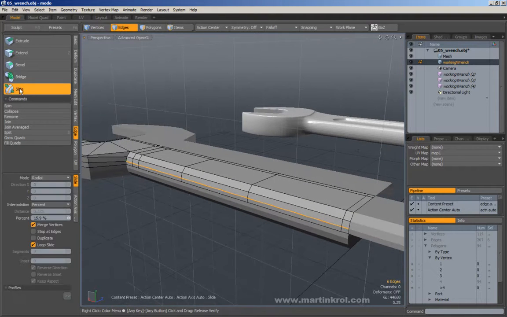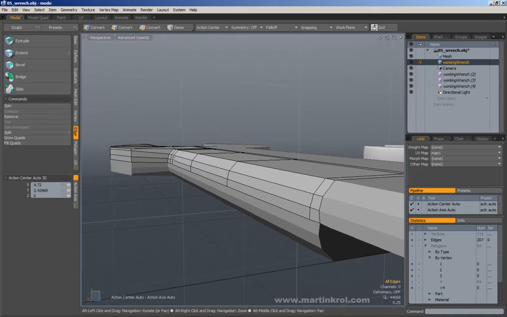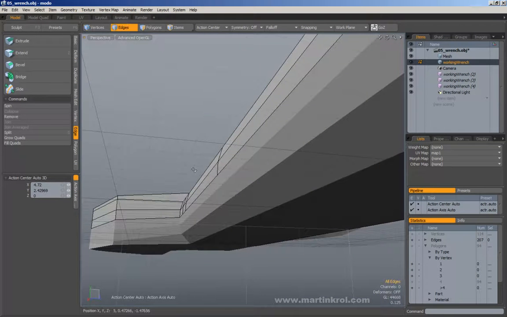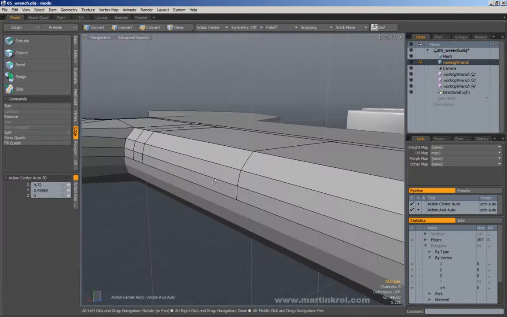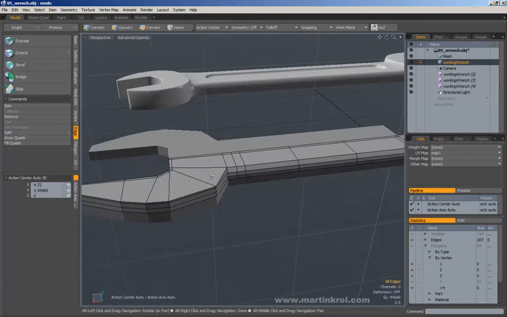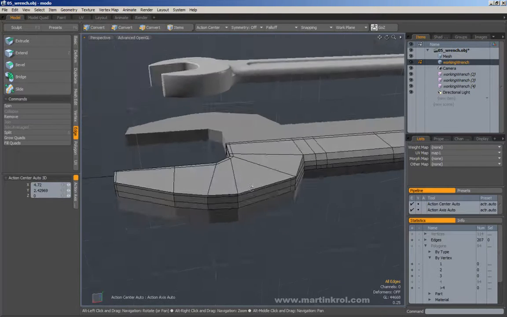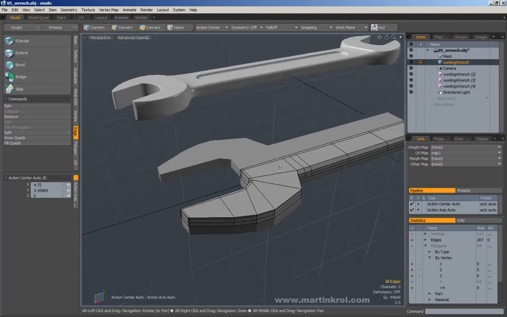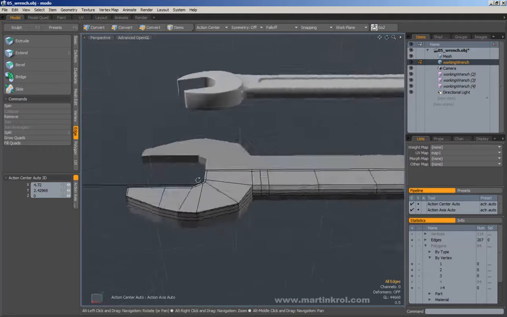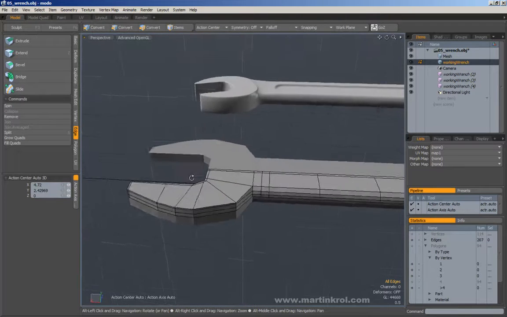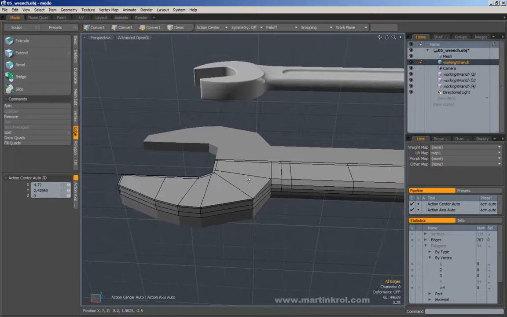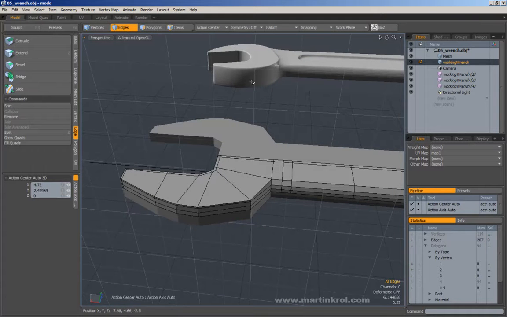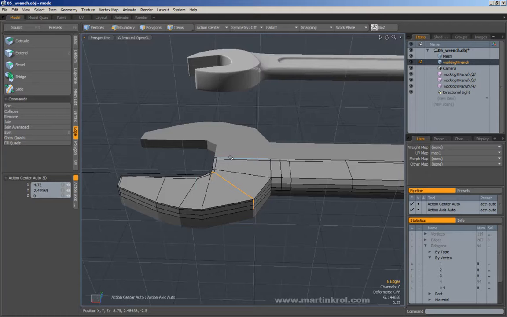Next, I'm just going to use slide, and slide these slightly, and now I have a nicely created curve that I've made on my own. All right, so we have done that. Next up, I'm going to do something like what I did over here. Just going to move this.